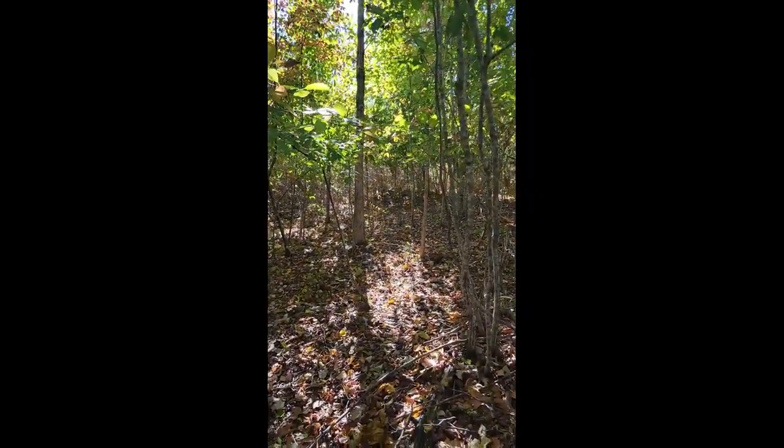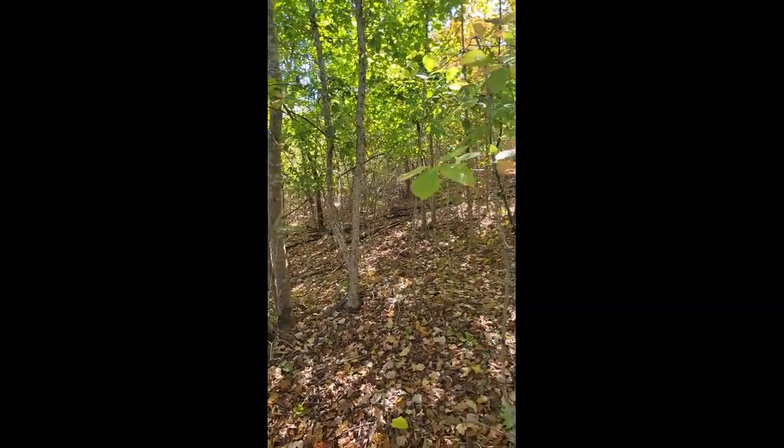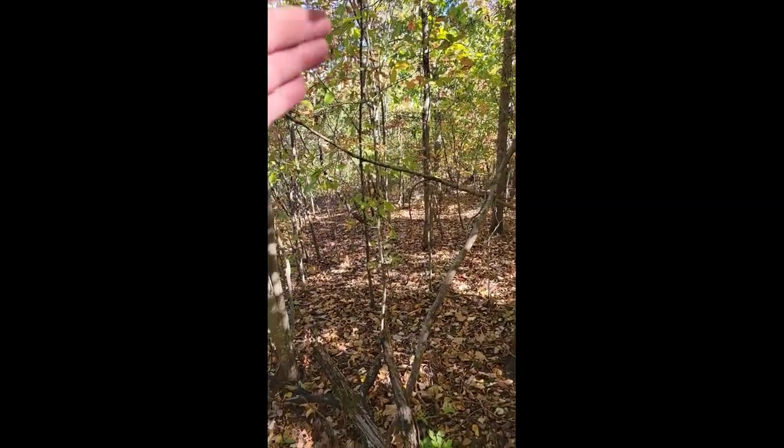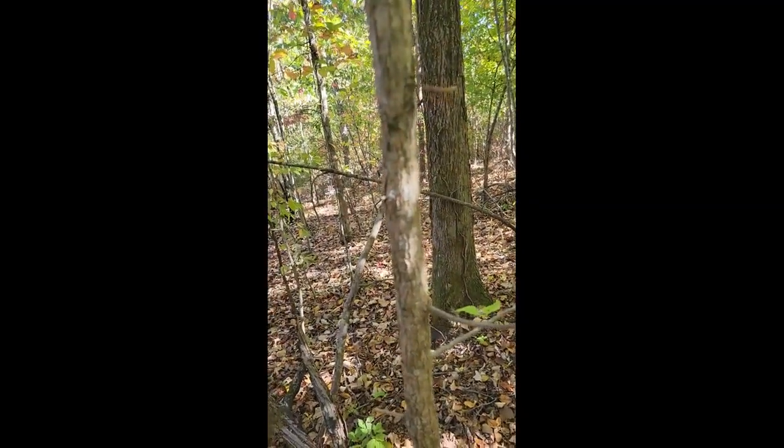So the vehicle is in those thick things. That's what we tried to come through that way, about 60-70 yards. That ain't happening. I'm getting low on battery power on my phone. My camcorder's out. I didn't prepare enough, but I have water and I know where I'm at. And even if my power goes out, I have the map, and I know if I keep that, eventually I'm going to reach a creek that's going to take me back into that clear cut, and then I can walk out that way. So I may be tired, but I'll be okay.